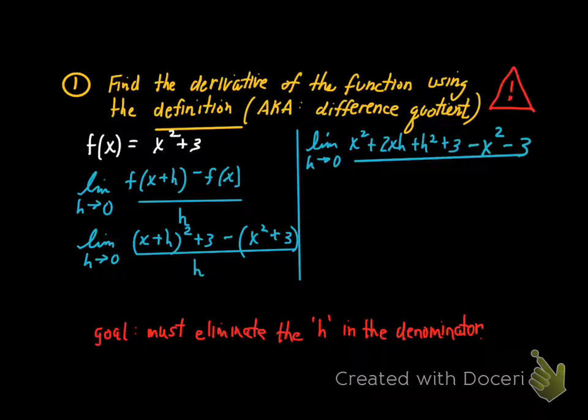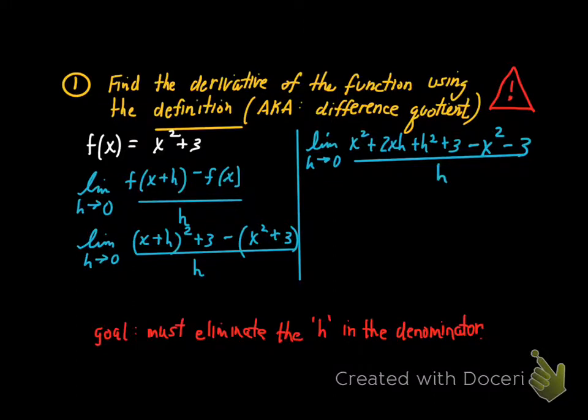Okay? So you can see what I've done here is simply expanded x plus h squared: x squared plus 2xh plus h squared. I still got that plus 3. The exclamation point, the warning there, you got to make sure you're subtracting that whole quantity. So you're going to have a minus x squared minus 3. That minus 3 is not a mistake. I essentially distributed the negative 1 that exists in front of the quantity there. All right? So I've rid myself of the parentheses on top, and I have subtracted that second quantity correctly. Remember, you're still all going to be over h.